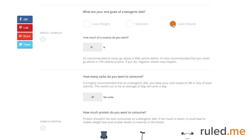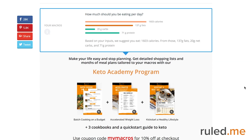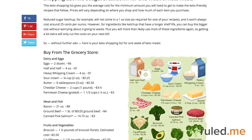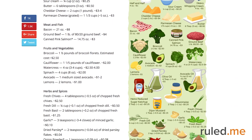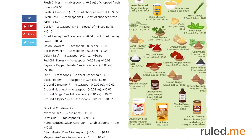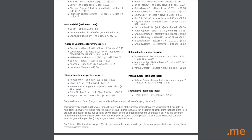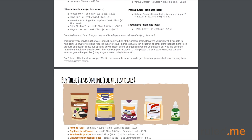Use the Keto Calculator and Carb Tracking Guide on Ruled.me to determine and track your macros. The entire shopping list and 7-day meal plan are also available on the Ruled.me article titled 'Ketogenic Diet Shopping List, Recipes, Prep, and Budgeting.' If any of the recipes aren't to your liking or you have allergies or other dietary issues, feel free to personalize your shopping list and meal plan using the full printable shopping list PDF in the video description and on our keto recipe page on the website. While you're there, take a look at the other tips, recommended keto products, and more resources to help you along each step of your journey.